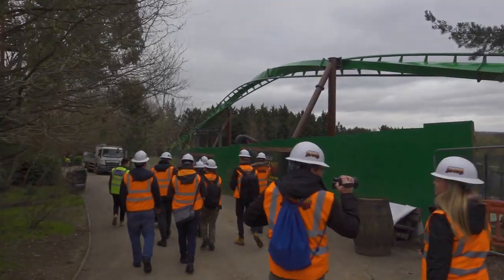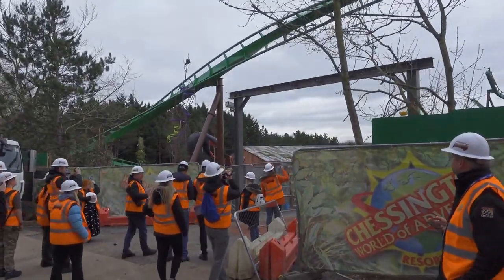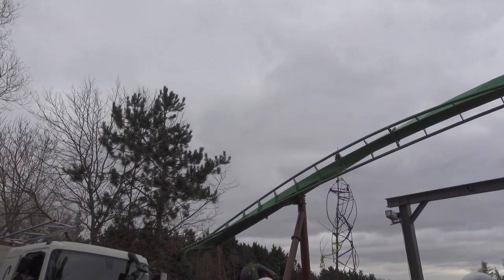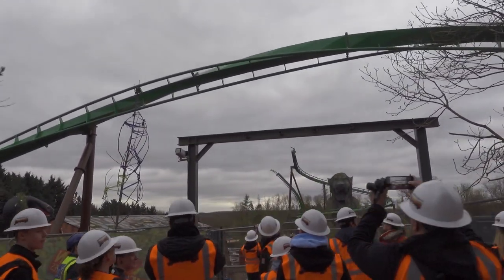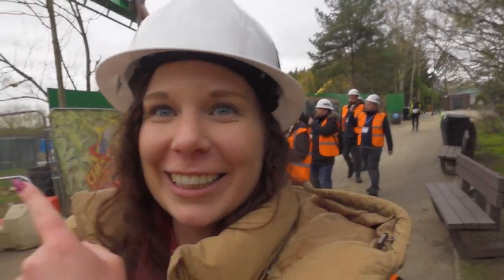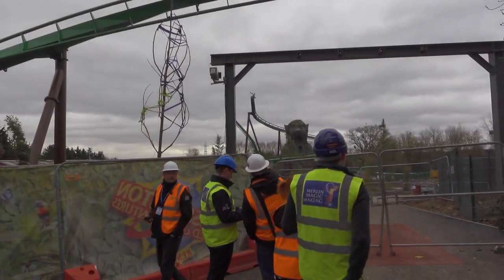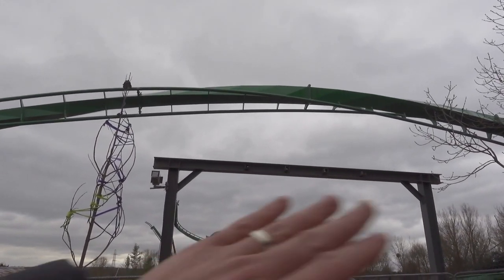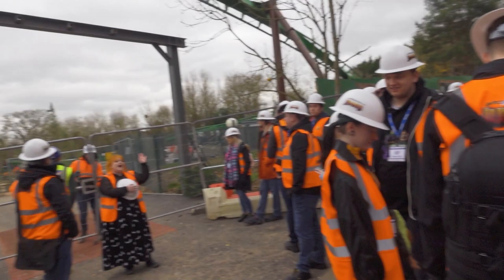Very exciting. Yeah, that one up there. Wow, look at that. So this is literally the first time seeing this inversion. This feels so weird. It's literally a construction site, having that right over the entrance as well. It's such an impressive entrance. Awesome. Can't wait to see it when that's all completed as well. Yeah, it's going to be some epic signage up there.